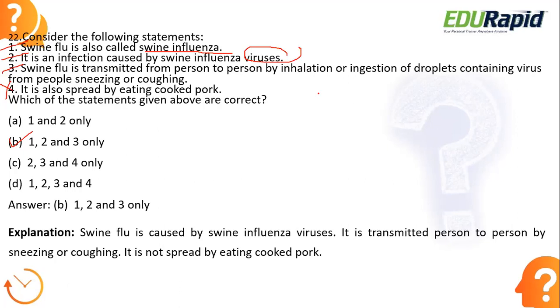Now the fourth statement. It is not at all spread by eating cooked pork. If you are eating cooked pork, it does not spread through the pork, if it is cooked. So the fourth statement we can directly rule out, but the first three statements are correct according to swine flu. Moving to the next question.